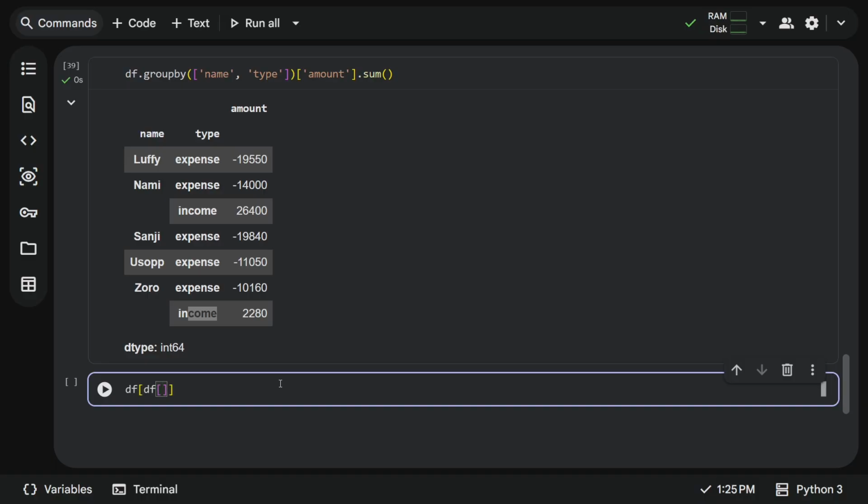Let's filter DF where DF name is equal to Zoro, and no dollar sign.